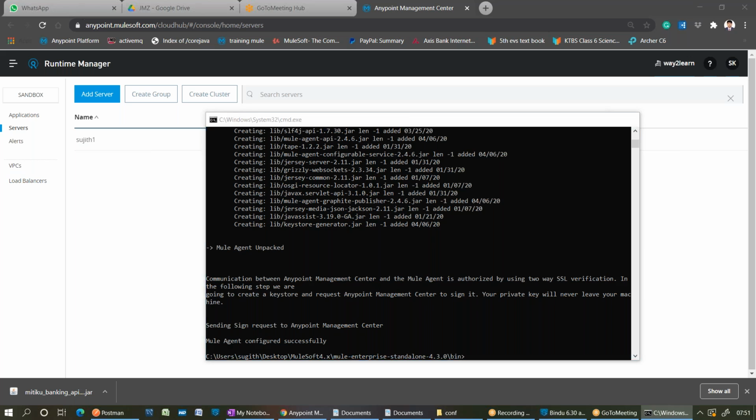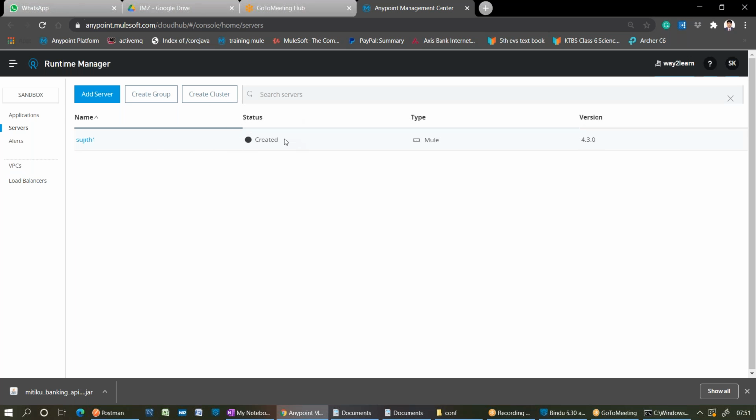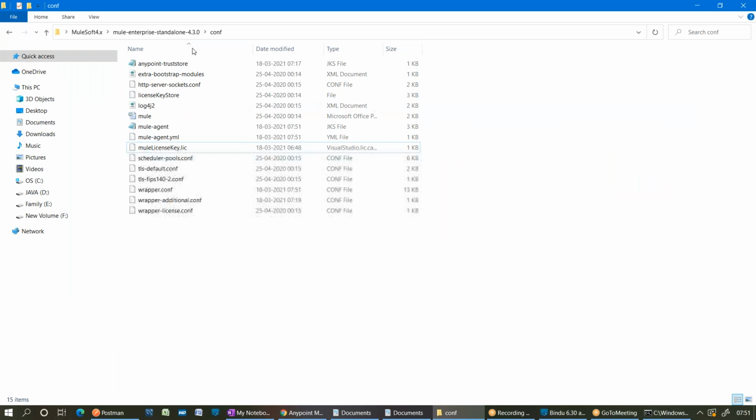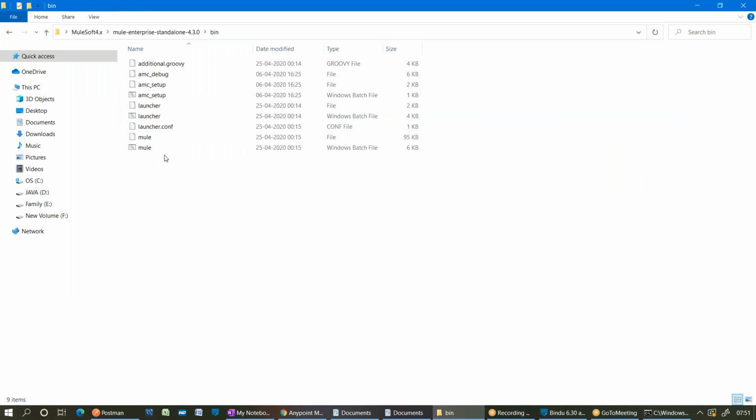So once it is done, what I can do? Created. What is the next step? I need to deploy the application. Okay, first of all, I need to start the runtime. No, go to bin folder.